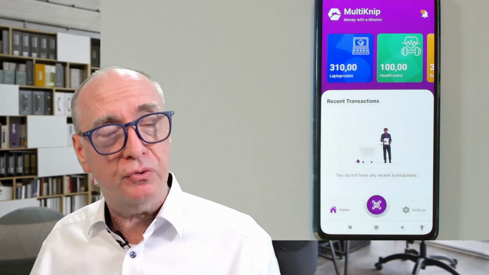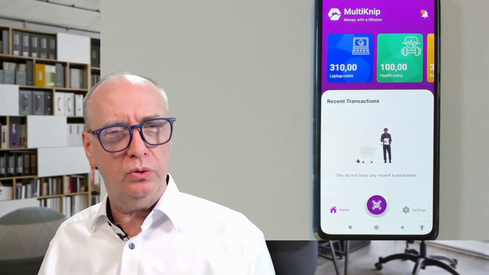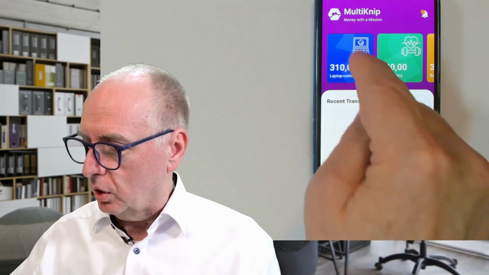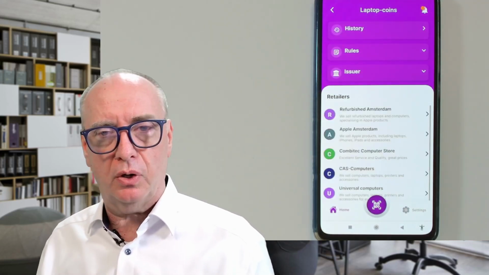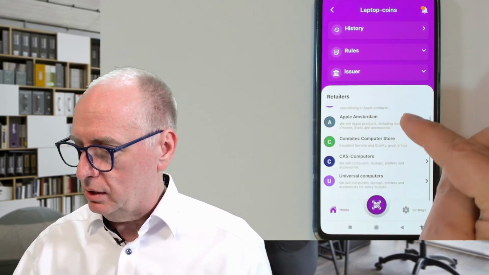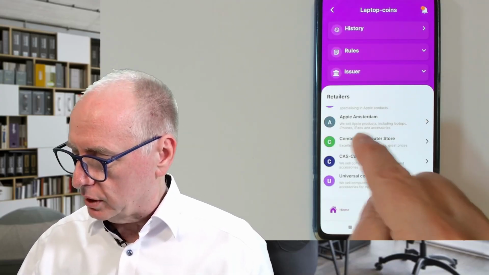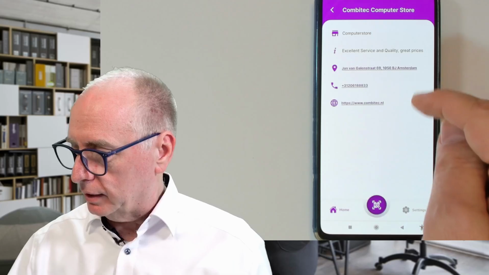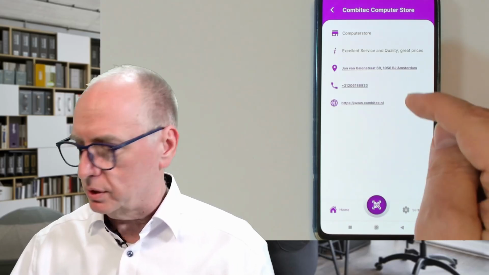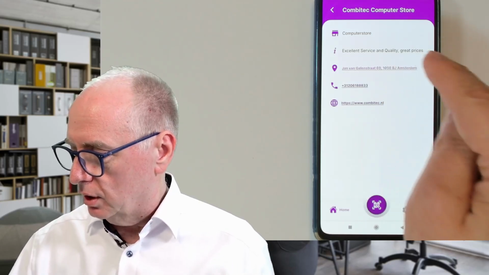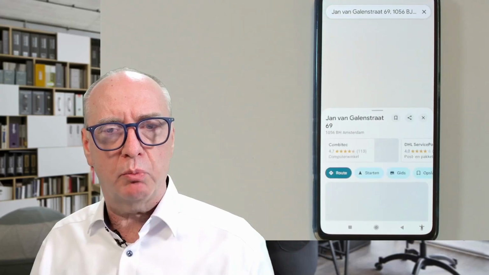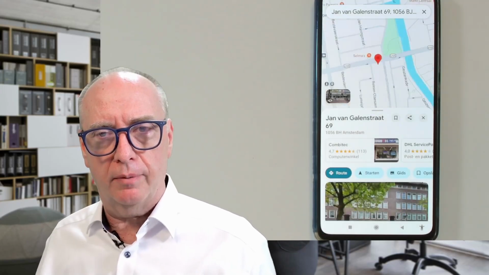Now, every coin has its own ecosystem of vendors. So if I tap on the coin itself, I can see which vendors are accepting the coins, and if I tap on them, I get their phone numbers and addresses and web address, and I can even find them on Google Maps where they are.